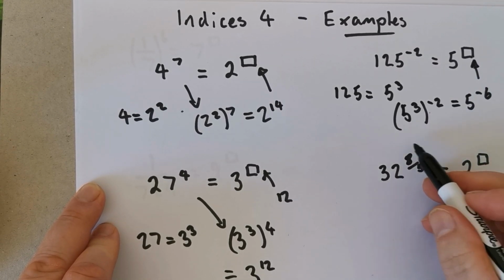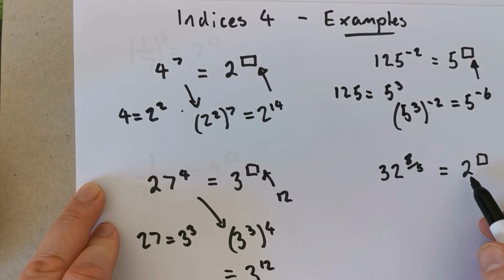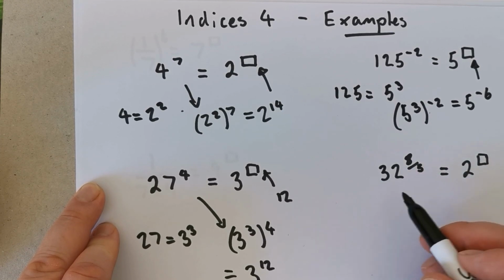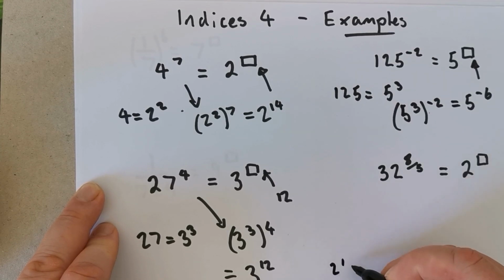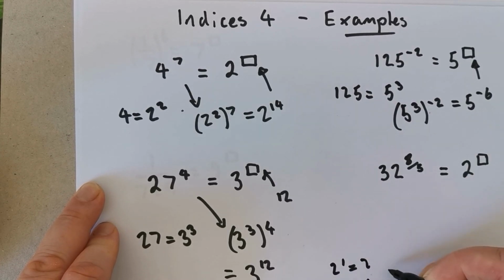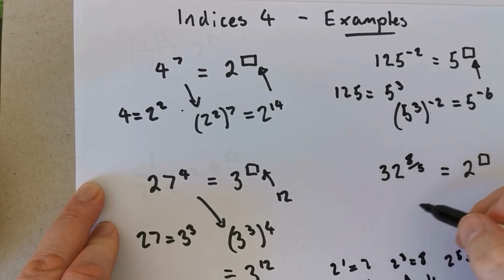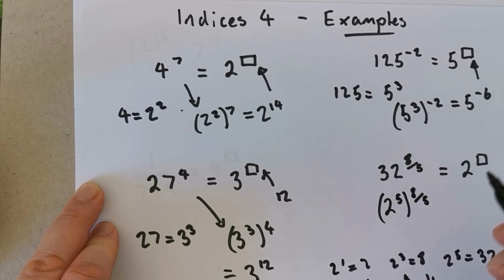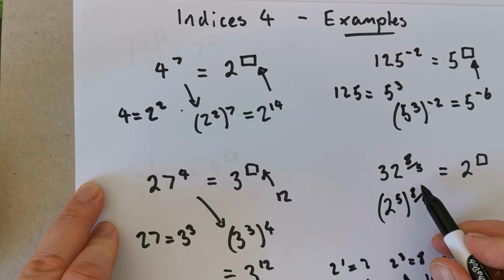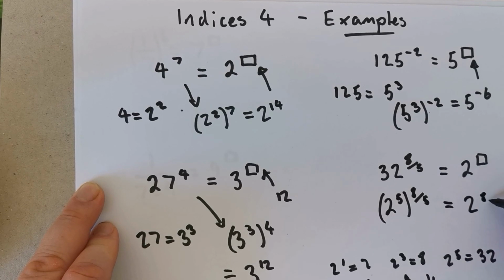Fractional powers like this can be sneaky, but you do the same thing. And again, 2 does go into 32, and it can be raised to the power 5. If you're never sure about something like this, just go 2 to the power 1 is 2, 2 squared is 4, 2 cubed 8, 2 to the power 4 16, so 2 to the power 5 must be 32. So what you've got there is 2 to the power 5 raised to the power 8 over 5. Now, a little sneaky thing here, they've done 5 times 8 over 5. The 5s will cancel, so that ends up being 2 to the power 8, and that 8 is what goes into there.